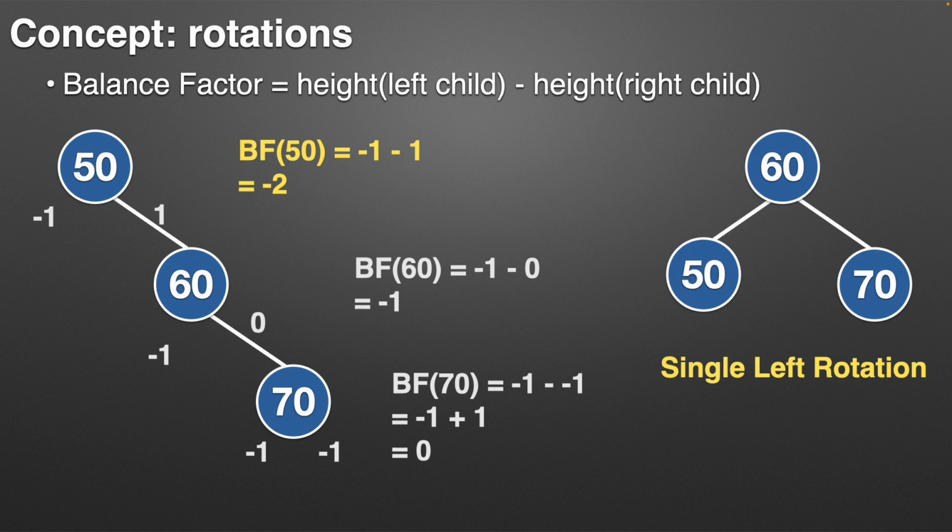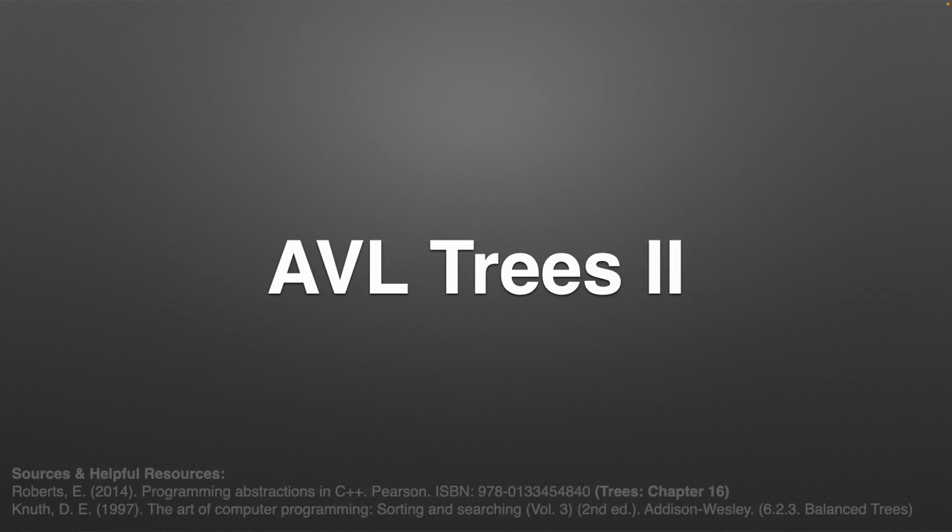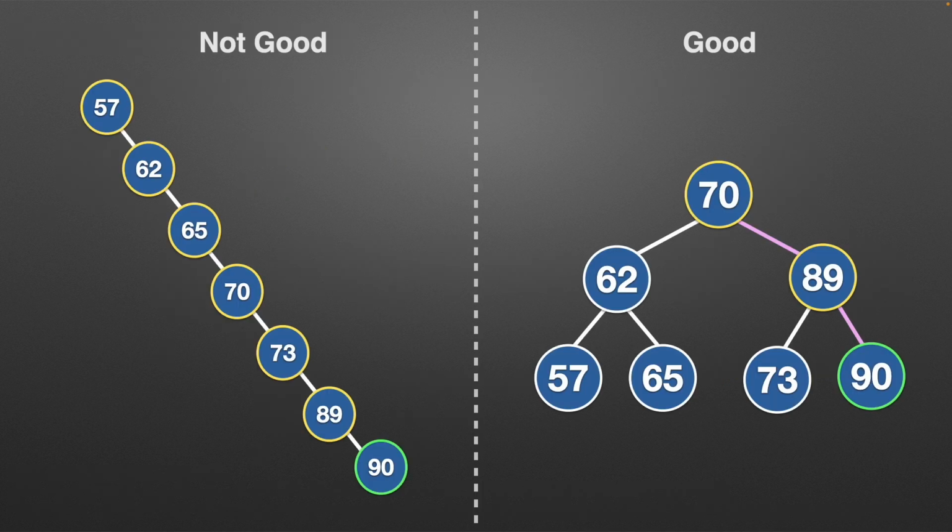Last time we talked about AVL trees specifically, and we talked about doing rotations to maintain the balance of a tree. Today we're going to go through that again in a little more detail, going through all of the cases that can occur, and looking at how this helps us keep a tree that is still very efficient. So here we go. This is the basic idea. We've got something that is not good and something that is good, using the same set of numbers.